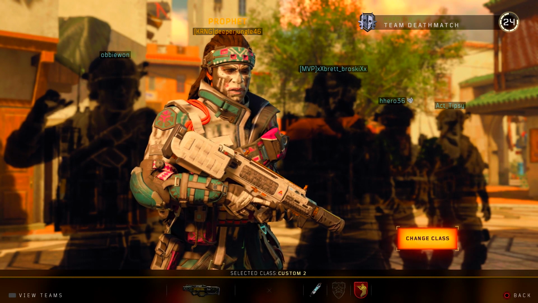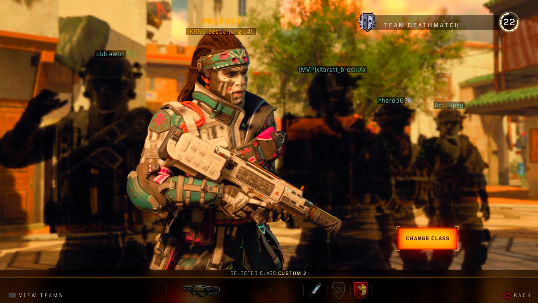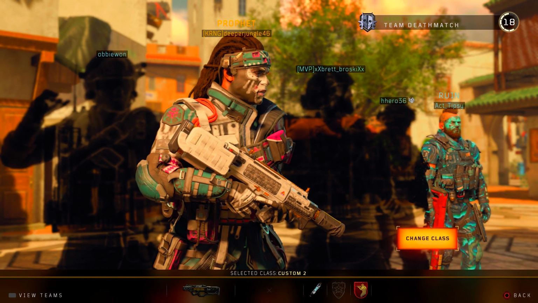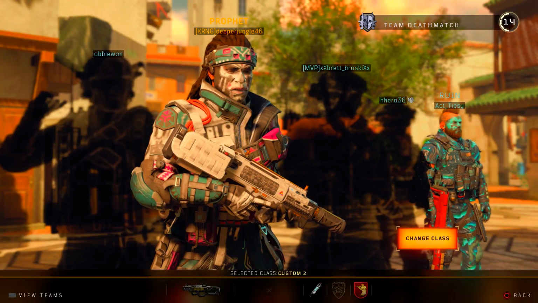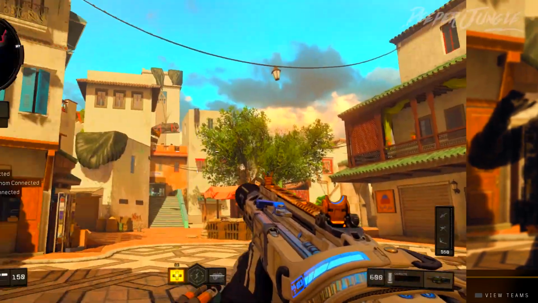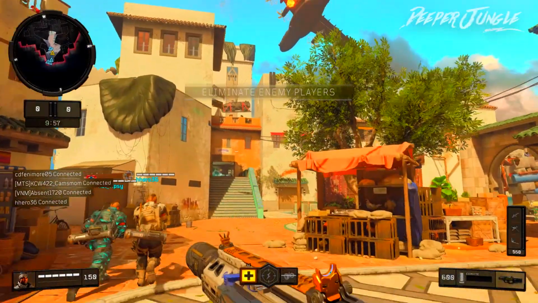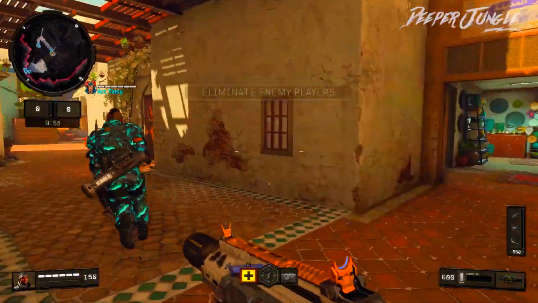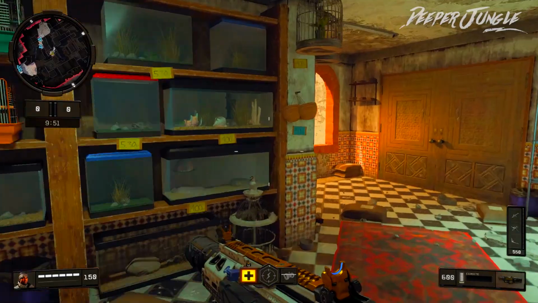Alright guys, so as you can see, we are going to be joining up into our first game, and this time, we of course are going to be playing a game of standard TDM here on Morocco. So let's go ahead and see exactly how well we can do in this game. Alright, so of course, as you can see, this is actually the Mastercraft camo. I mentioned this in the video that I made originally on the Mastercraft camo, and I really do like it.